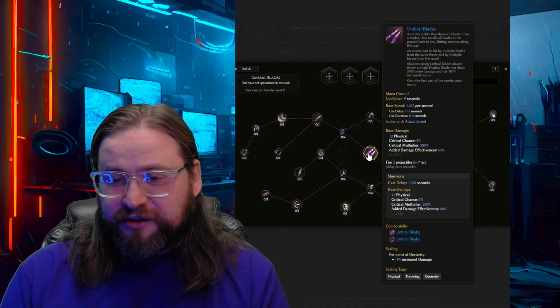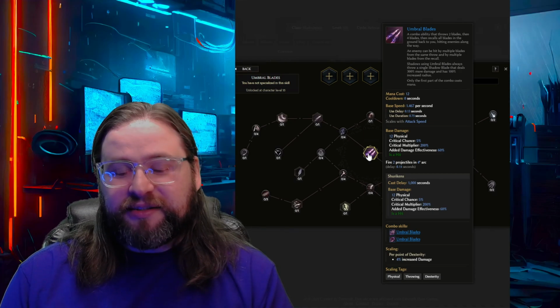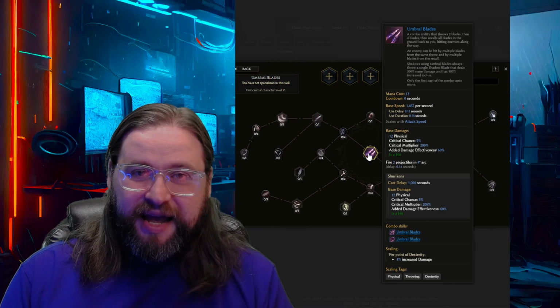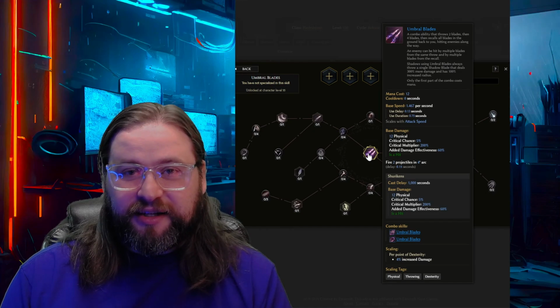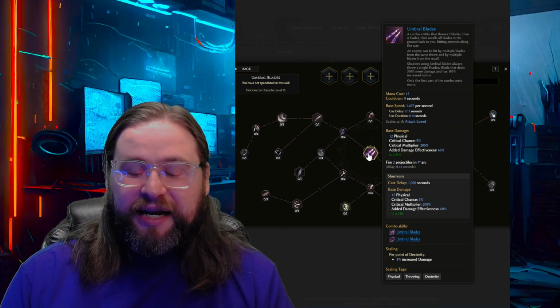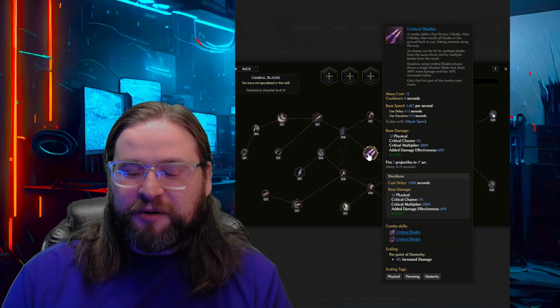It's got a 5% crit chance, 200% crit multiplier, and the added damage effectiveness is 60%. Now that's actually quite low, and what that means is that when you are adding in your flat damage, you're going to get less of it from the Umbral Blade's skill itself because of how the skill works. So they tried to balance what I'm about to talk about, and I don't think they nailed it. I think they messed it up, and that's why some of these skills are performing so much better.